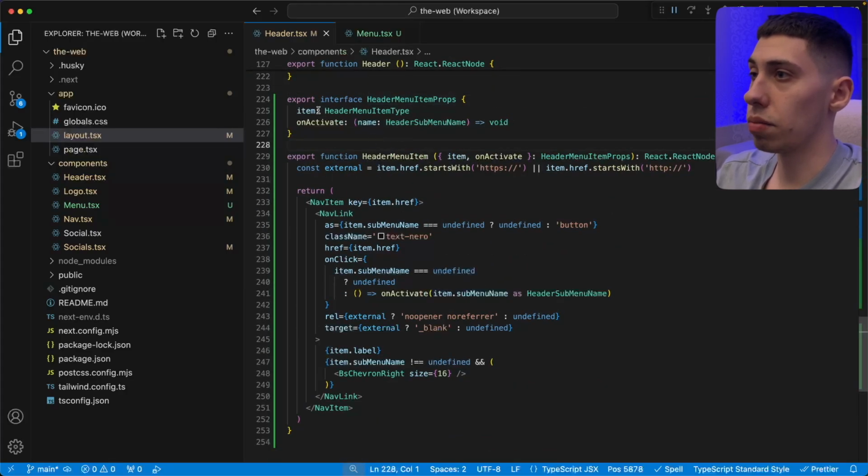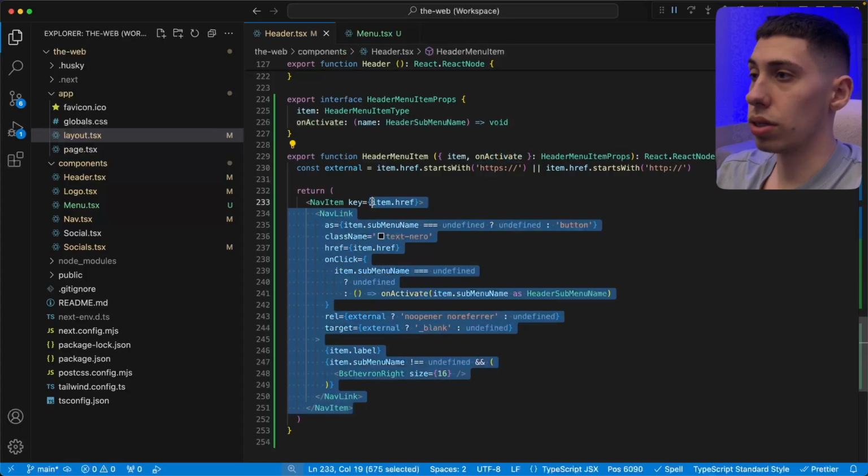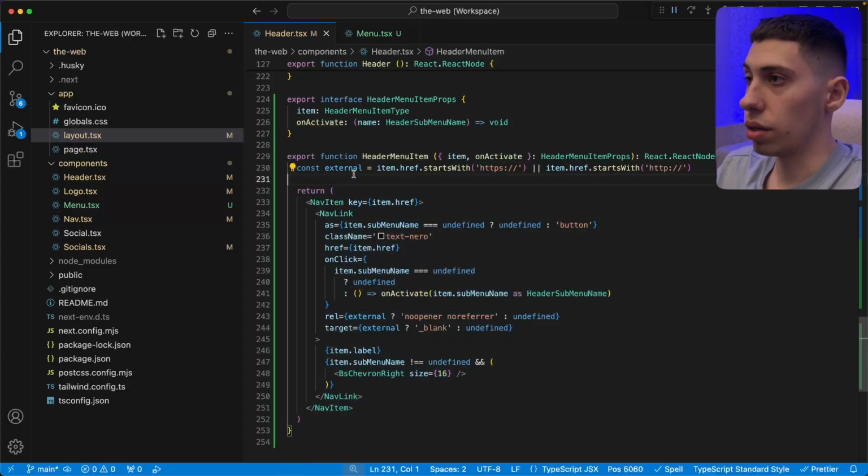So it accepts the header menu item type, the item, and on activate function. And then it builds the navigation item itself. Inside of this component, I'm checking if the link starts with HTTPS or HTTP, and then I'm building the navigation item and navigation link. So in navigation link, I'm checking if the submenu name is not undefined.